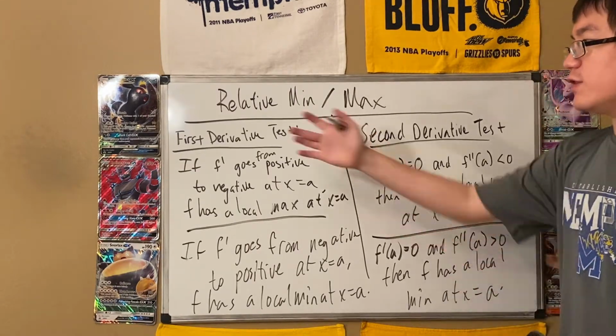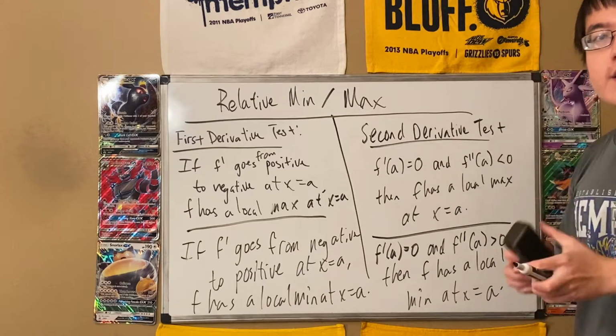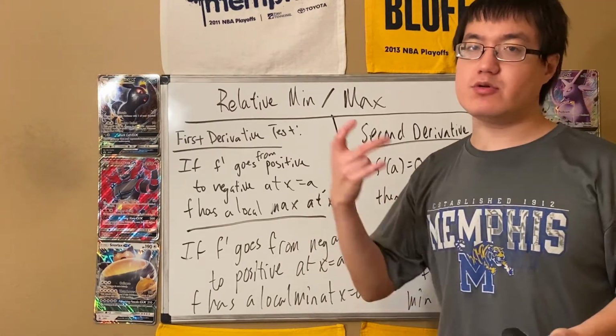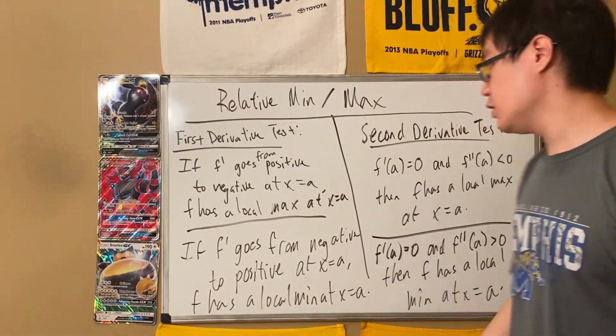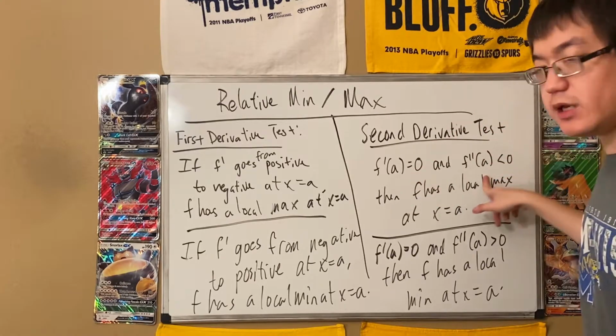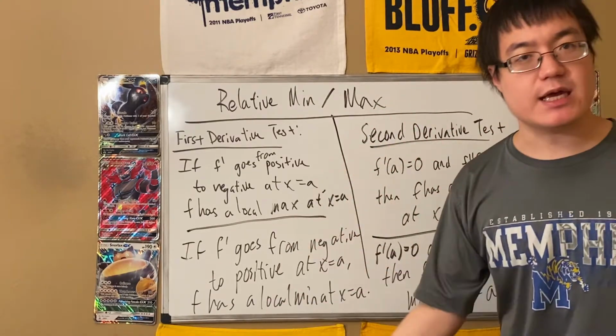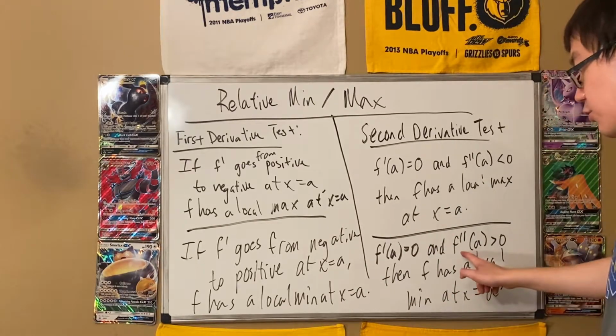So before we go for this first derivative test, let me try to explain the process of the second derivative. The one thing you do not want to do is find the zeros of the second derivative. That's not how you do the question. What you do is you find the zeros of the first derivative and then plug it into the second derivative. If it's negative, that means there'll be a local max. If it's positive, that means it will be a local min.